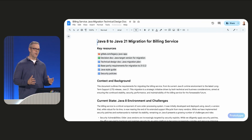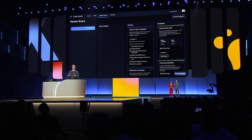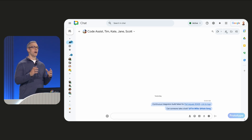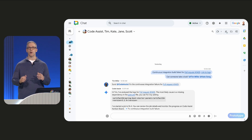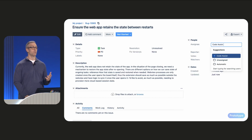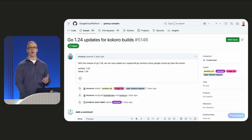Let's start here. We've got a technical design doc for a Java migration. We'll make a comment and assign the migration to Code Assist directly from our Google Doc. This new task will show up on the Kanban board so we can keep track of its progress. We can ask Code Assist to fix a continuous integration build failure directly from our team chat room, or assign it a bug directly from your bug tracker. It can keep an eye on our repo to perform bug triage, do root cause analysis, and fix issues automatically.